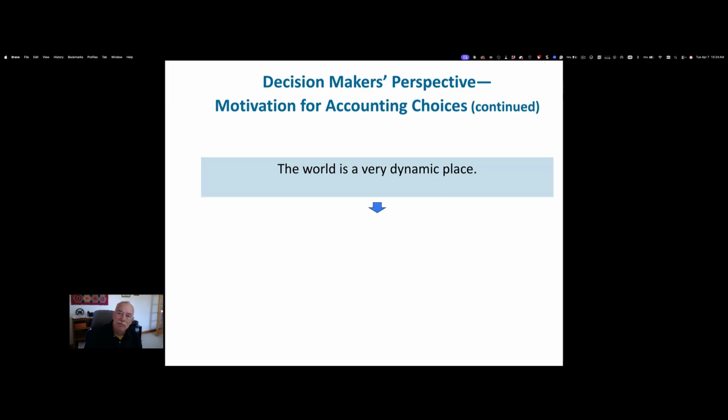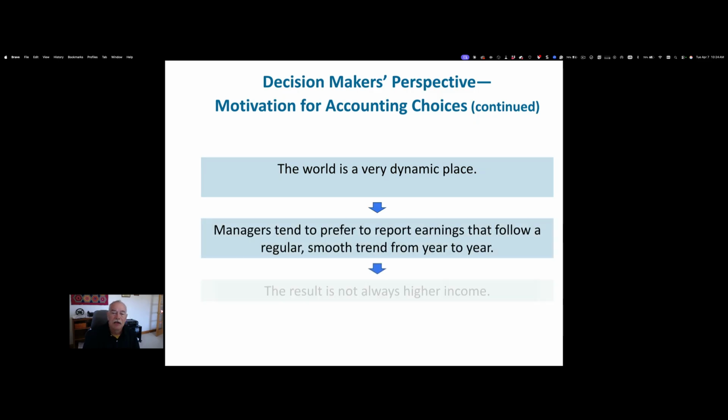So from the decision maker's point of view, they see the world as a very dynamic place. There are wars and famines and wildfires and all kinds of things that are affecting the international market that they live in. But what they're trying to present is very smooth earnings and financial statements that say we are under control.